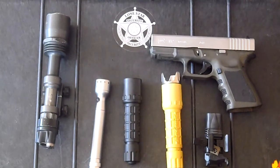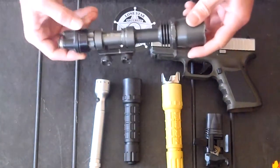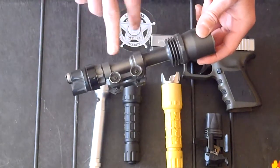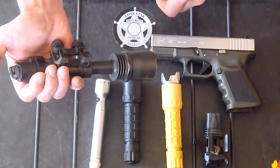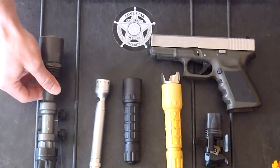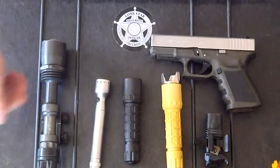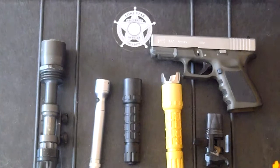That's your job. This is another Surefire light. I added an extender to it, which allows me to mount it on my rifle, my carbine, and add a third battery to it. Again, it's a tail cap switch, and this thing is brighter than the high beams on most HID systems in high-end cars like Cadillacs. It's super expensive. I don't generally recommend this to people because these lights in this configuration run ridiculous amounts. I'm not even going to say it because it's pretty embarrassing.